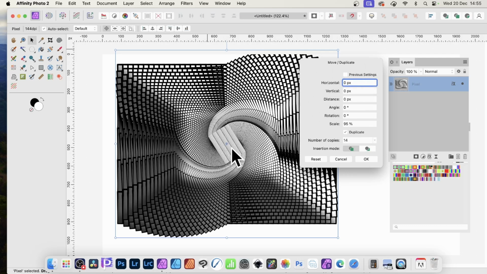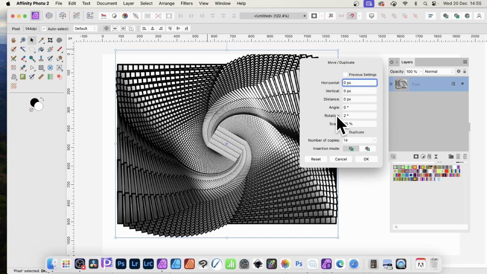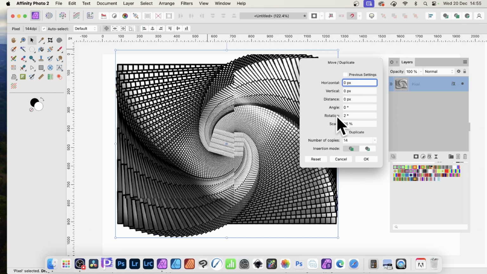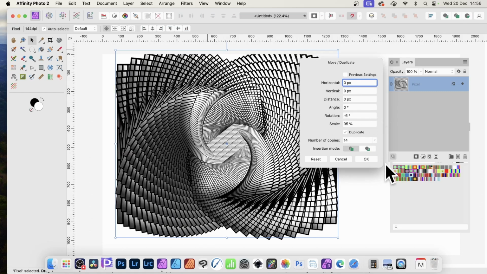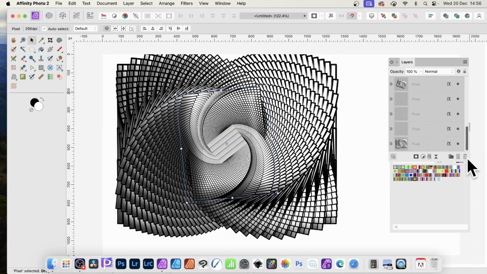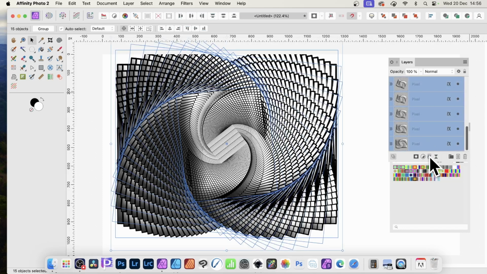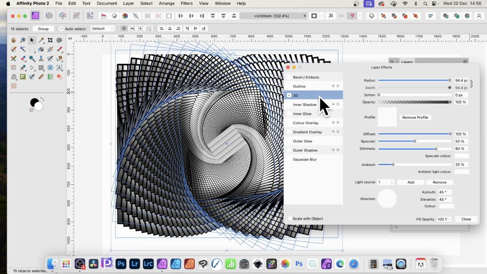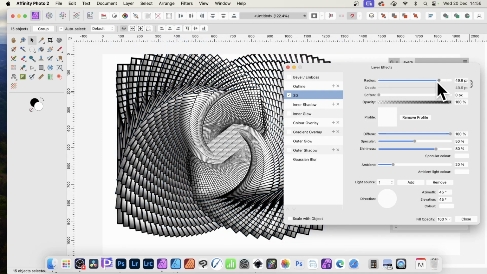And again, you can always move the origin point, and also you can rotate it. So again, you can rotate, maybe go that way to create a very interesting and unusual design. Again, all with effects. So with that, you can select all of them. So all selected, and you can click effects. And then you've got here 3D. You can modify the radius, so just change it.